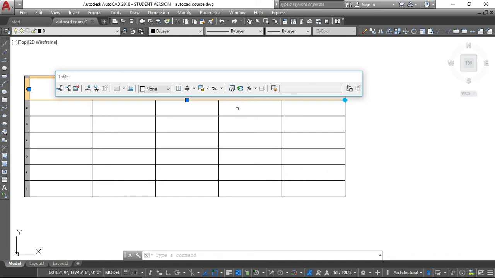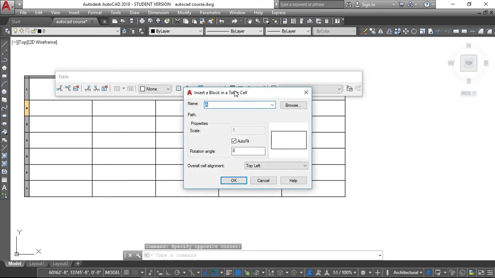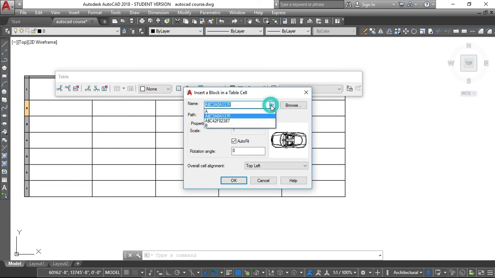Now I will show you. I select this cell, I can insert the block. I already made different blocks in our previous lectures. Now I will enter the block here.